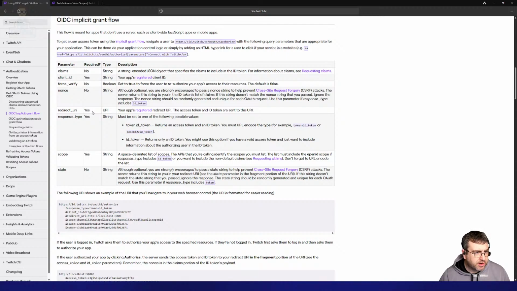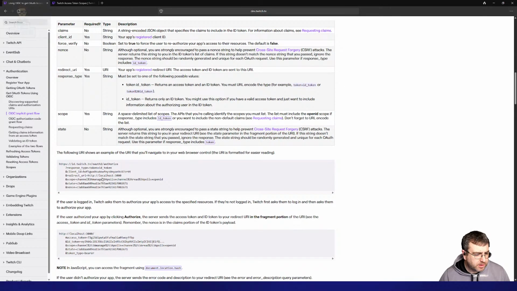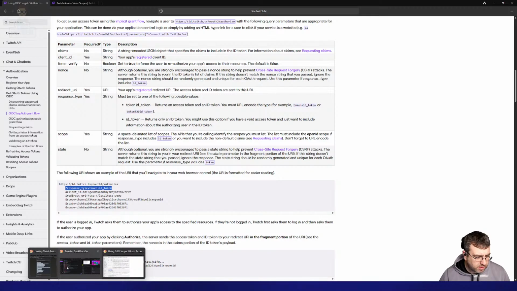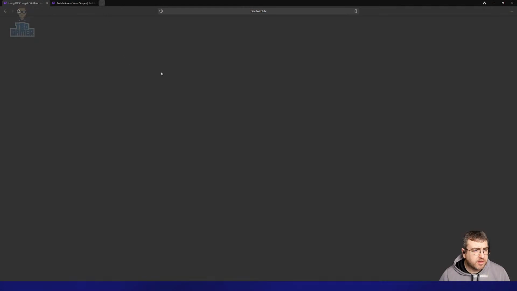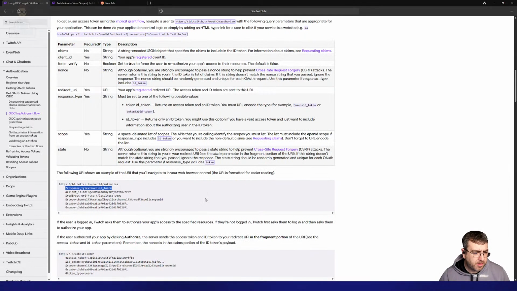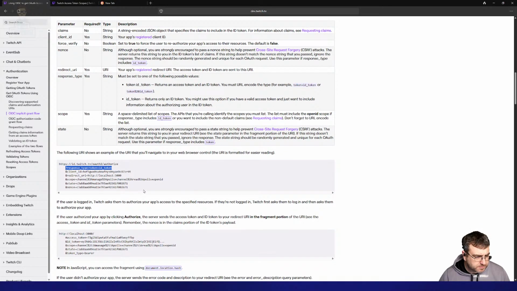Even implicit grant, right? Oh, hold on. The request I'm making there is not quite the same thing, is it? I had copied response type token, no, I had. Where did I get that then from?